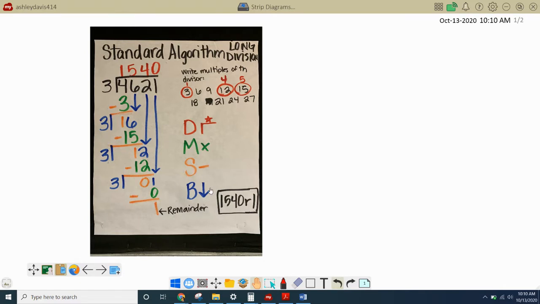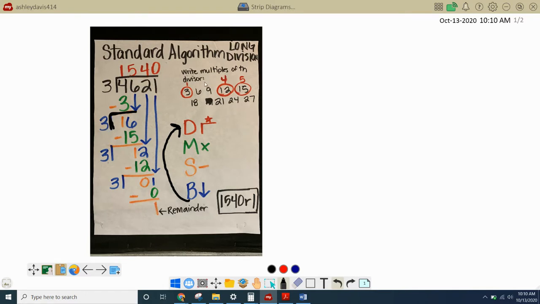So when I get to this bring down step, because sometimes 4th graders have a hard time remembering what comes next after you bring it down, I like to say, bring down the digit, and I call this the door: bring down the door, divide once more. So now, as you can see, I have a new division symbol right here. Now I have to repeat my 4 steps. After you bring down a number, bring down the door, divide once more, I go through these 4 steps again. So now it's 16 divided by 3.